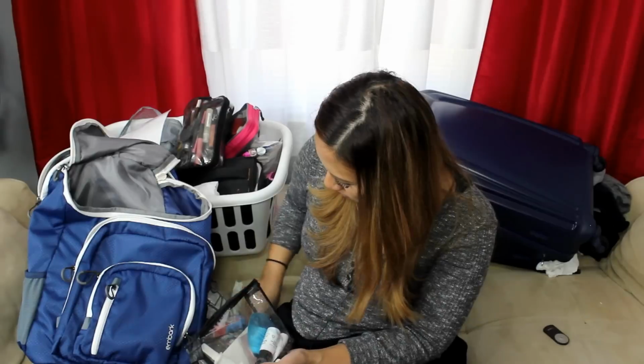I have allergy spray for my nose. This is a cool little trio. Inside here I have sanitizer, hand soap, as well as lotion. Don't you hate it when you go to a public restroom and there's no soap? So I have that just in case. I also have a mini sunscreen, so if I decide to go on board and throw on my swimsuit, I can use this little sunscreen.